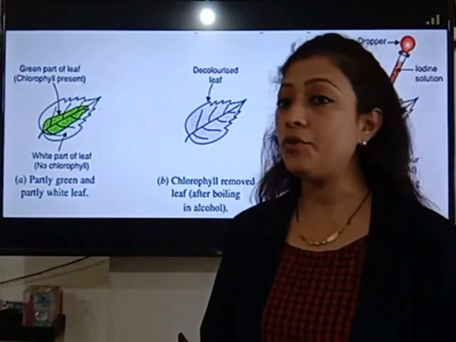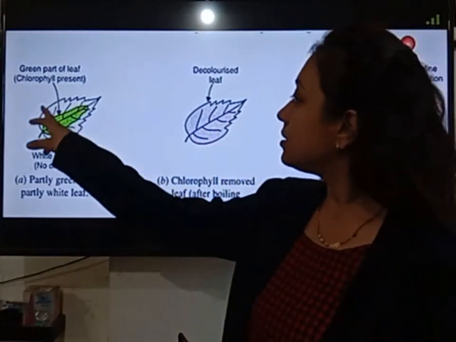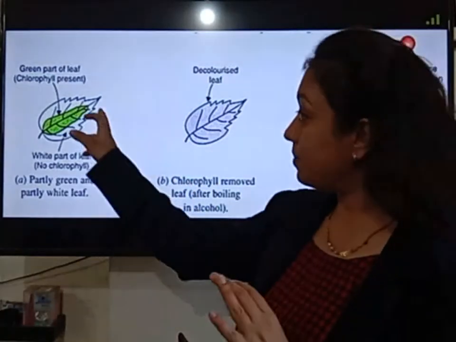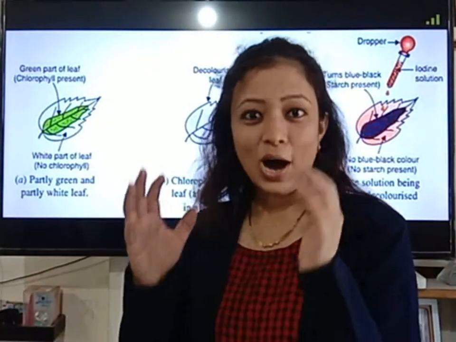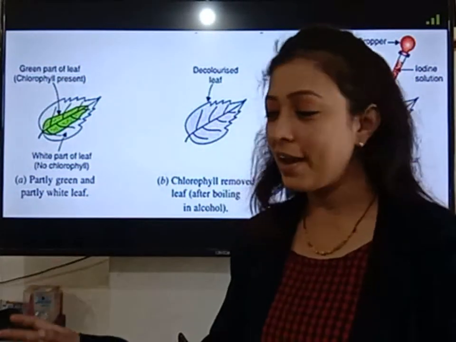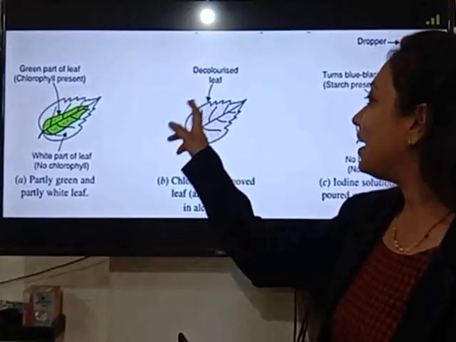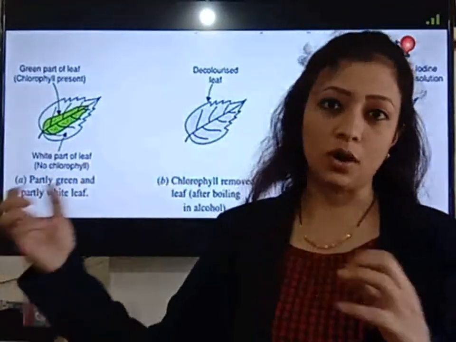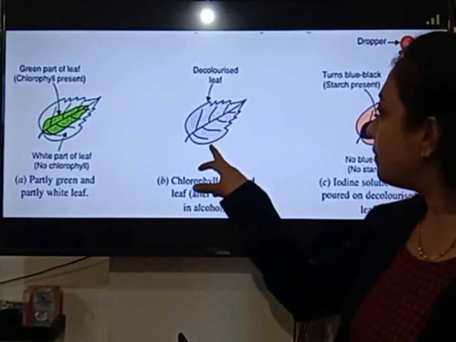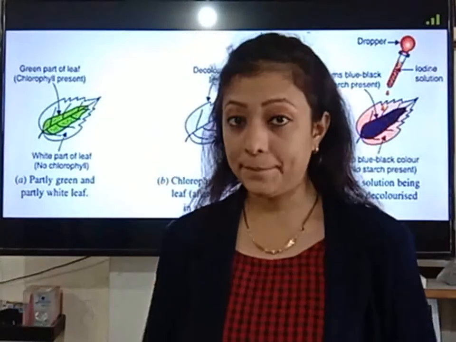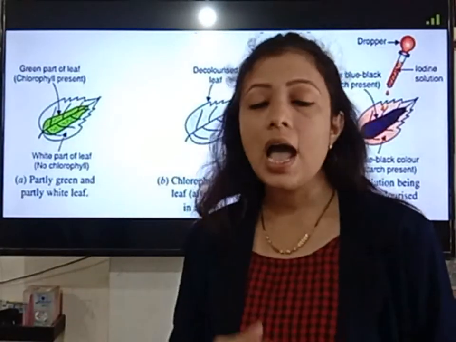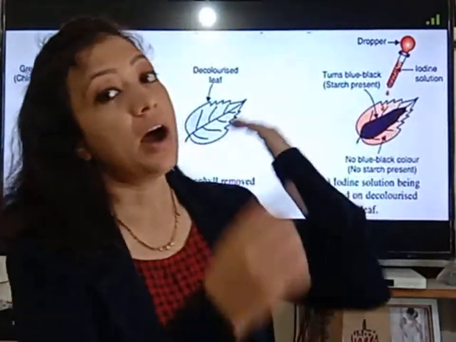Now children, once you boil this leaf, what will happen? What observation will you have? So here you can see, children, this is the variegated leaf after the alcohol boiling, because alcohol boiling removes the chlorophyll. So this is before the alcohol boiling, and here is the leaf after the alcohol boiling. Alcohol will remove all chlorophyll from that, and hence here you can imagine how this variegated leaf will appear. So after alcohol boiling, the leaf will become completely decolorized, and now we are going to add a few drops of iodine over that.